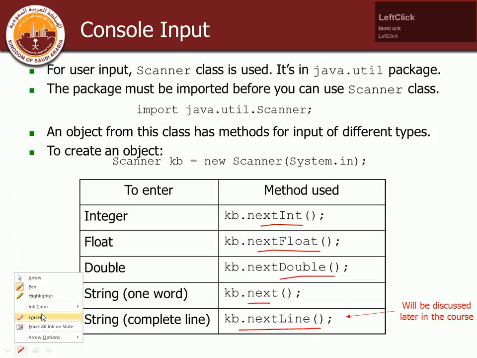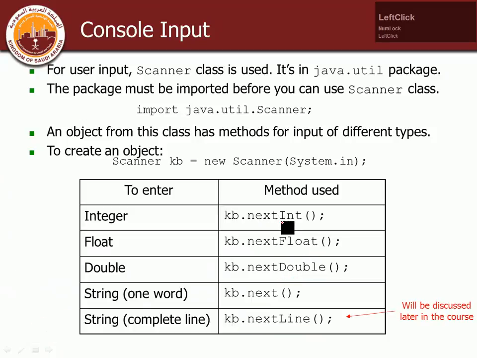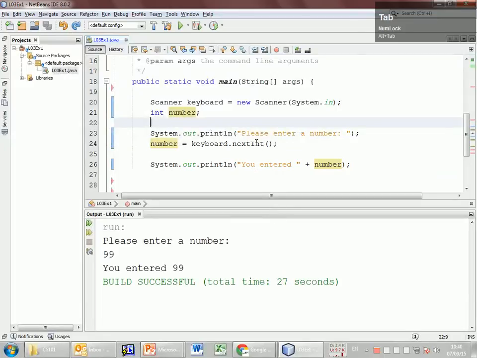You just need to understand something. If I'd like to get a number which is an int, I need to use this. But if I'd like to get a number which is a double or a float, I need to use another method. Here, instead of using nextInt, if I need a double, for example, I need to use nextDouble.